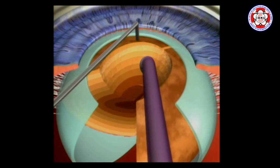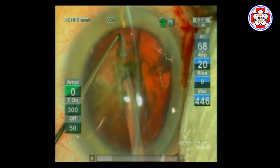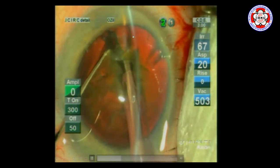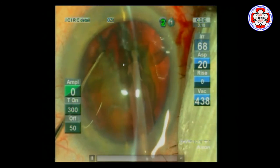This animation highlights the concept well. In the patient with anterior capsular blockade we observed, notice how shallow the anterior chamber is — the slit attachment on the operating microscope confirms this. The moment we chop, the whole chamber deepens because the trapped fluid finds a way out, and then surgery becomes easy to proceed.